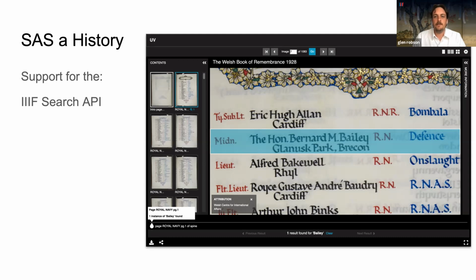And so when we did this at the National Library of Wales, it meant that the volunteers could be transcribing the book. And as they were transcribing, more and more of the annotations were available to the public. The public were using the Universal Viewer to display the content, whereas the volunteers were using Mirador to do the annotation. And it really shows the power of IIIF and annotations.